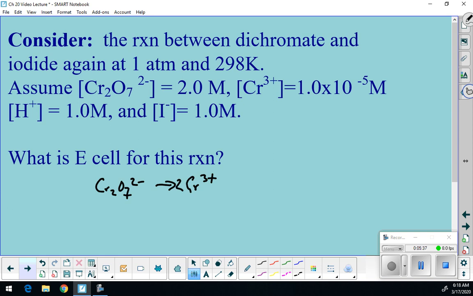I have two of these, right, because I have two chromiums. I need to add seven waters over here, which means I need 14 H pluses here, which means I need 14, and minus 2 is plus 12, and I think it needs six electrons. Let's make sure I did that right. 14 minus 6 plus 8 minus 2 is plus 6. 2 times plus 3 is plus 6. Okay, that's good.